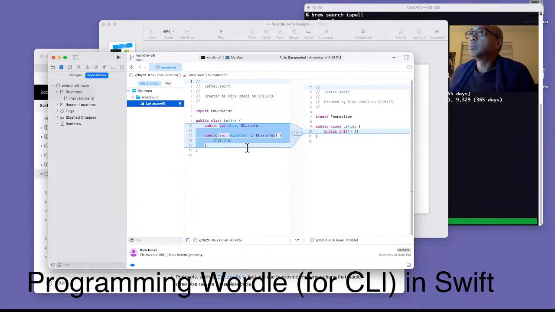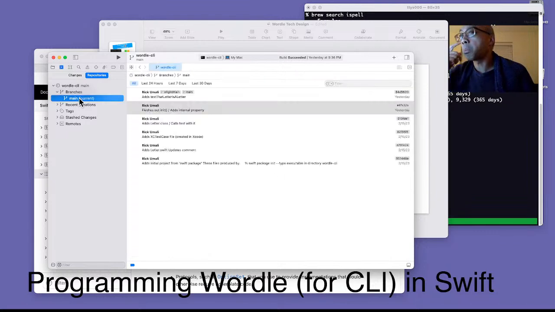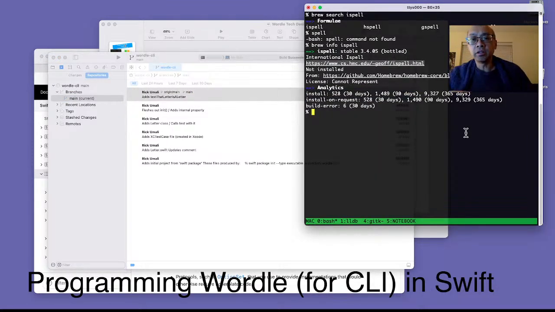So that said, where are we exactly here? If I close this, we just added a test that something is a letter, and I think what I'm going to try is just go back a little bit into the beginning part where I'm doing stuff in Vim and on the command line with the Swift command, just to remind us that that's where our origin was, but also because it is slow with Xcode.